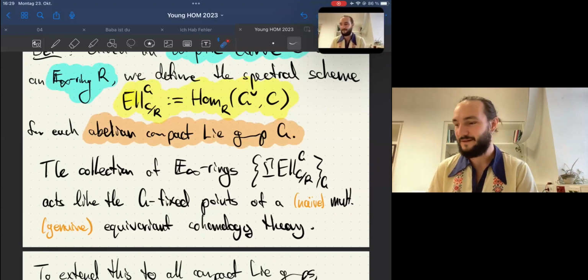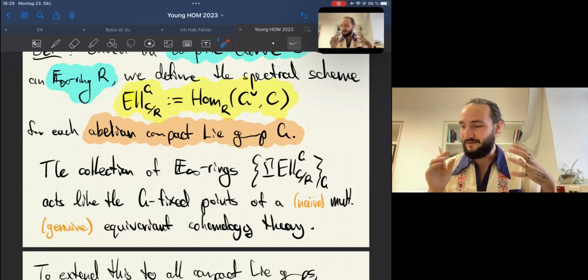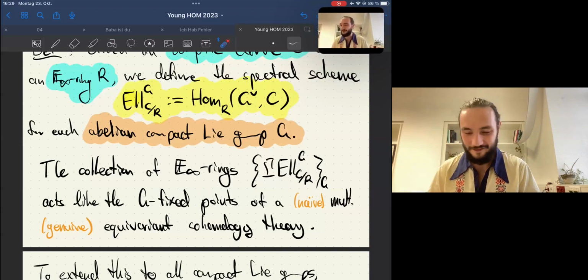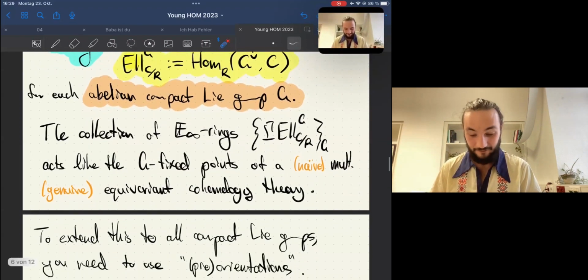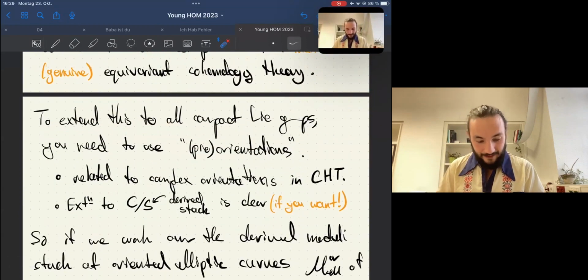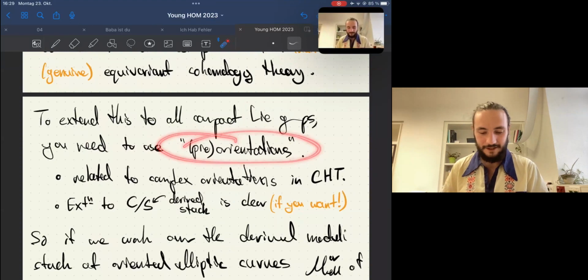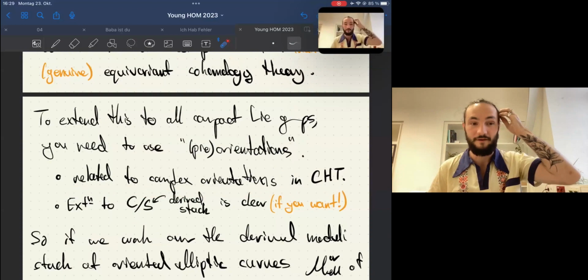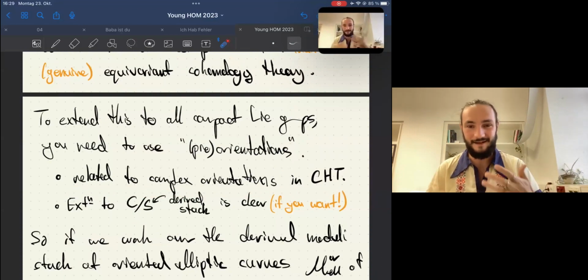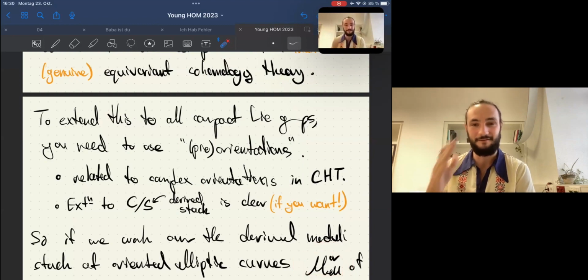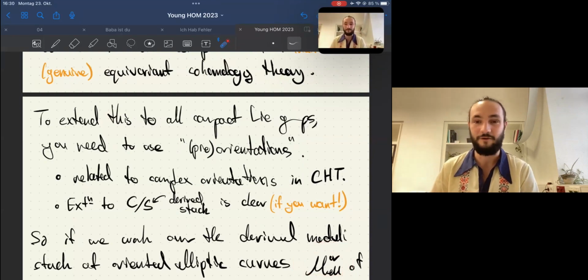As I mentioned at the beginning, all of this more technical stuff is explained really well in both of the introductions to elliptic cohomology 3 and the Gepner-Meier equivariant topological modular forms paper. And when I say pre-orientations or orientations, these are very much related to complex orientations that you might see in chromatic homotopy theory. In a second, we're going to see this derived moduli of elliptic curves with a given orientation, and this is really the thing that comes from chromatic homotopy theory.